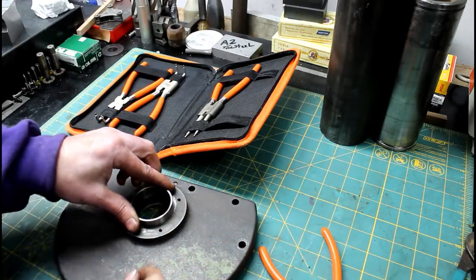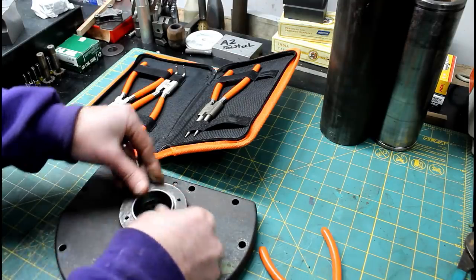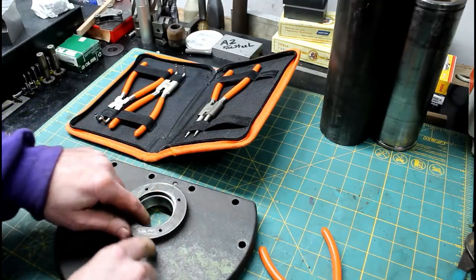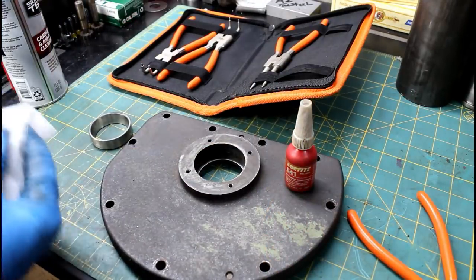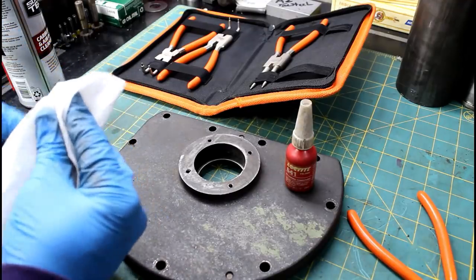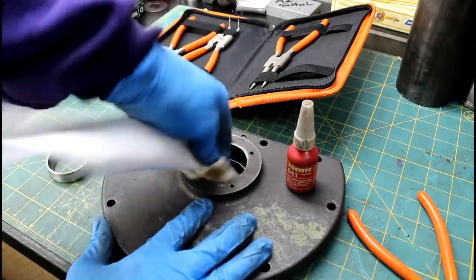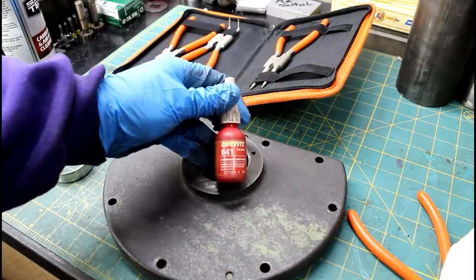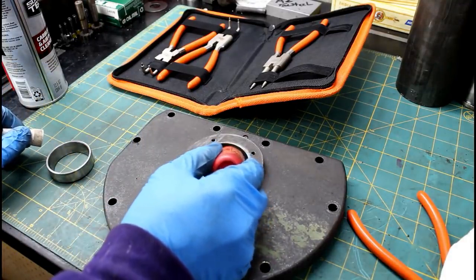So there we go. That is done. They don't fit as tight as I'd like. I think I'm going to use some retaining compound on that. Just a little carburetor cleaner. This is just 641 retaining compound. That's all it is. Just like a metal glue, really.